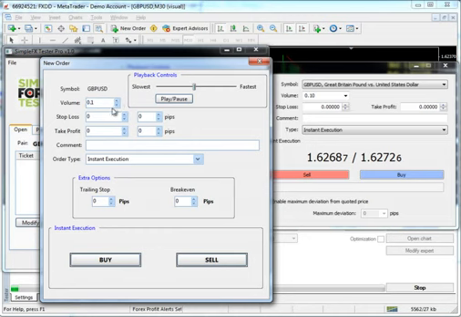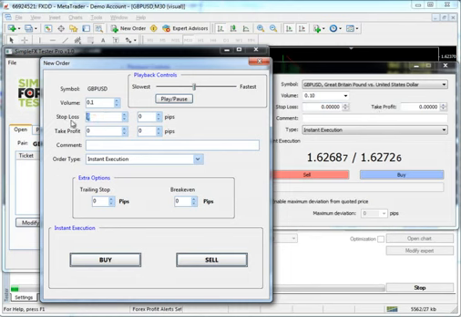You can go down to 0.01 based on your broker, or all the way up to however much money you have in your account, 1 being one standard lot. So we're going to leave it on 0.1 currently. Stop loss and take profit. In MetaTrader, you have to fill those in yourself. It's the same over here.